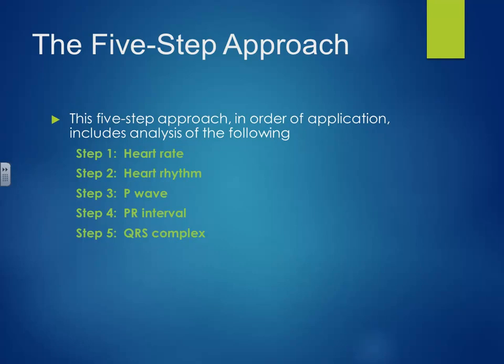All of them are important, but start with your basics first. You need to get a baseline of what your rate is. Now, here's the thing. You've got to have each step depend on each other, because you can look at a strip and get a heart rate of 160, but if I don't go to the next step and look at regular or irregular, I know, well, the rules are if a heart rate is above 150, then it's SVT, so I'm just going to jump into SVT. But if I look at the rhythm, it's irregular, then I know it's probably not SVT, it's something else. All right? Does that make sense?